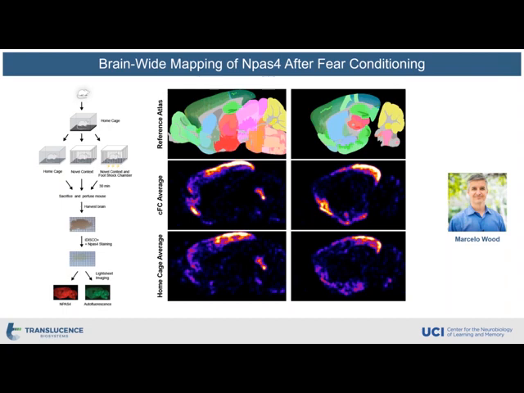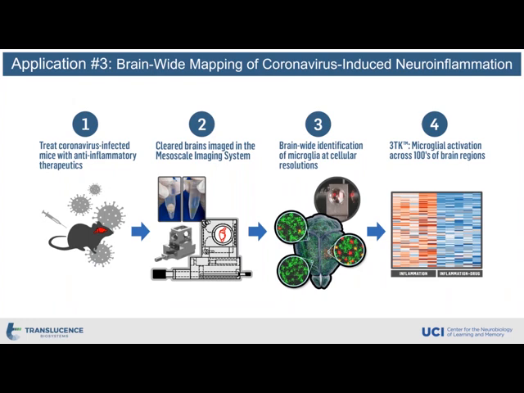Okay. So I told you about an instance of neuroinflammation, another instance of neural activity mapping using this brain-wide anatomics. I wanted to now transition to another application for brain-wide mapping, which looks at the impact of coronavirus infection on brain inflammation, specifically on the activation of the brain resident immune cells, microglia. So together with a local collaborator, Tom Lane, we have been looking at how coronavirus induces inflammation in mice.